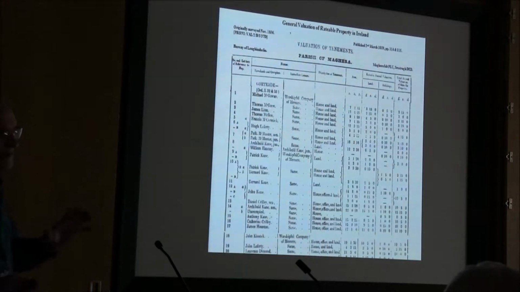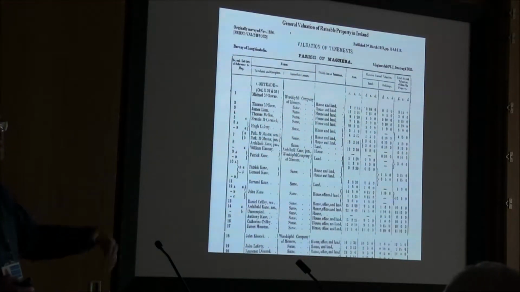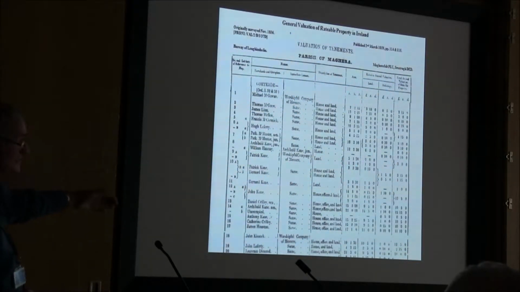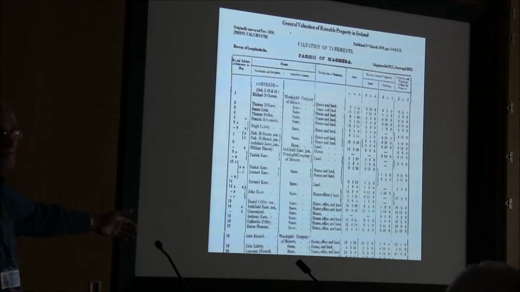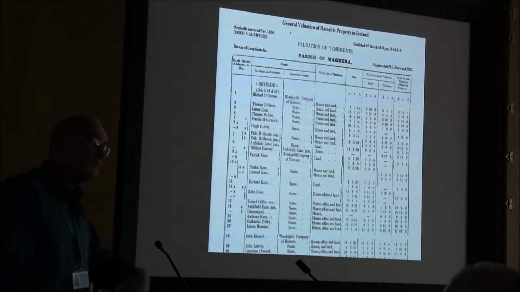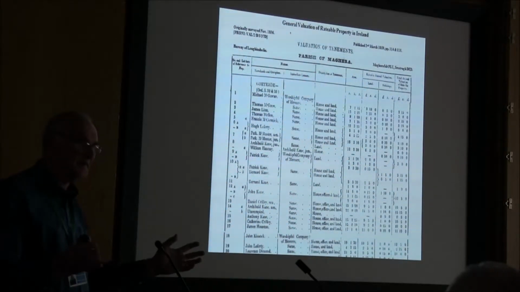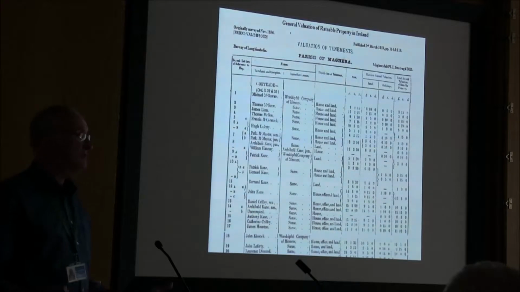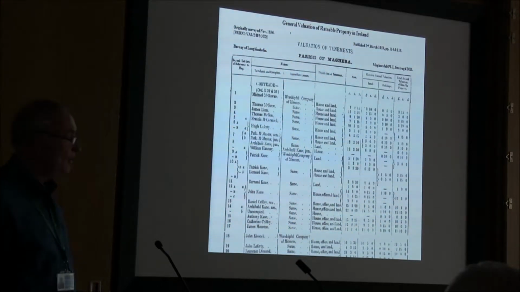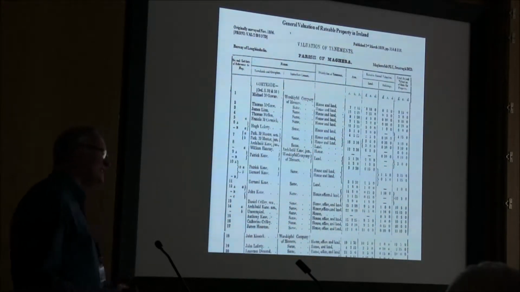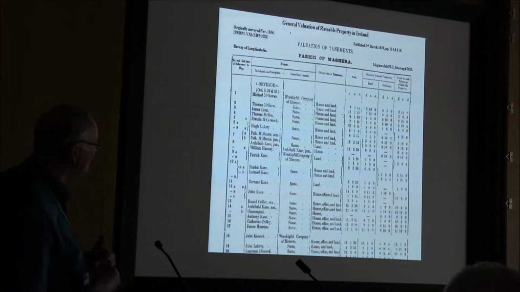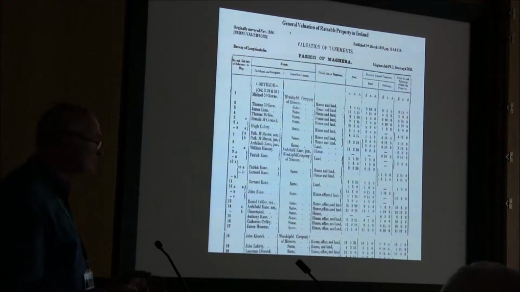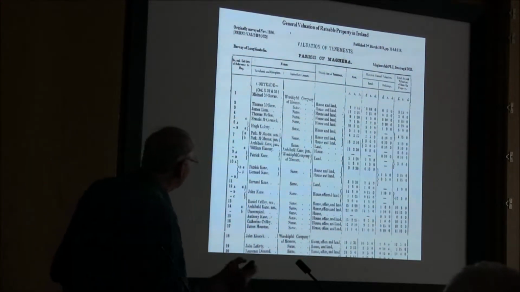Because actually, I'm not going to go into this, but I have lists of tenants from right about that same period, and those are tenant farmers. 9/10 of them are tenant farmers. But they're more or less the same names as they were in 1830. They didn't disappear. The cottiers disappeared because there was no work for them. Poverty, the famine, but it wasn't the famine that killed them off, really. It was already in progress, and people were leaving anyway because the linen trade had more or less collapsed at that time. But we're not going into that just now.